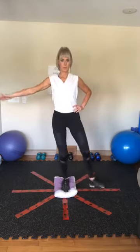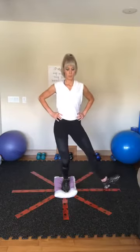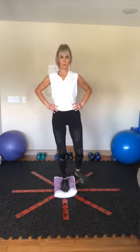Stay with me. Don't keep on rushing out to the side. Touch the heel, pull yourself back up and balance. If you have a pillow at home, you can try this. But if you can't do this barefoot, you shouldn't be trying to do this and try to jump levels, because it's always about quality movement, not quantity.